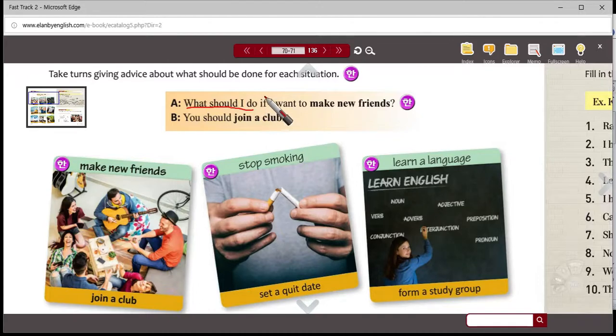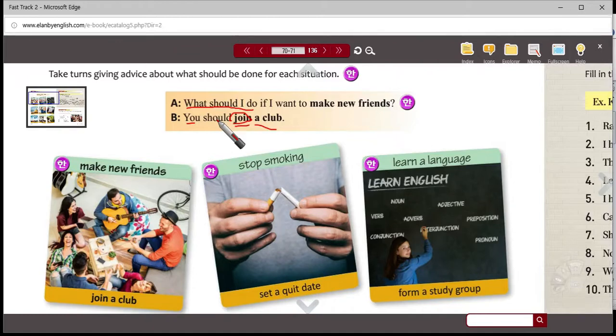In the situation, if I want to make friends, okay? If I want to make new friends, okay? So some advice on making friends. Maybe you've changed locales. Maybe you've started a new job. What should I do if I want to make new friends? Okay, the advice, you should, okay, and the verb is right here. You should join. You should join a club. Okay? So standard structure, subject, verb, and object. Okay, the modal before the verb. Okay? You should join a club.